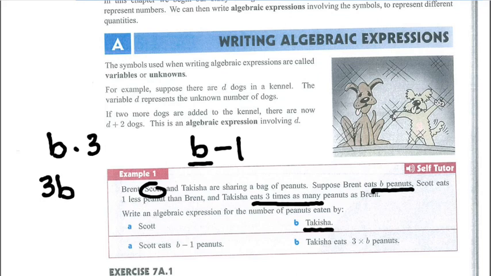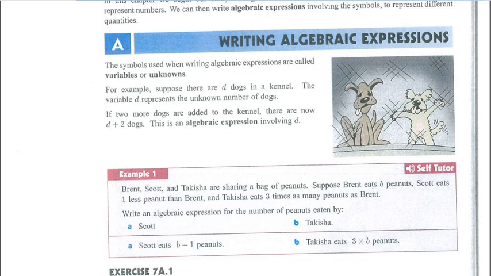3 times B, or even better, what? 3B. Okay? Now, they wrote using the multiplication symbol, and they're going to continue to do that because they want you to focus really heavily on the what operation. Right now they're focusing on getting the operations right. But I think y'all are good enough that y'all can just start writing it the proper way in the first place, yeah? You think? I'm sure. Okay.